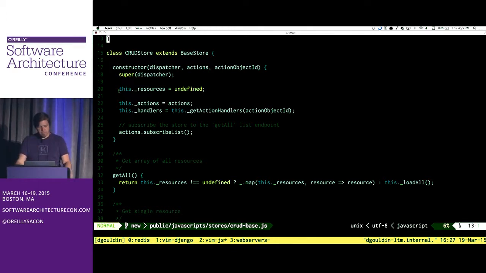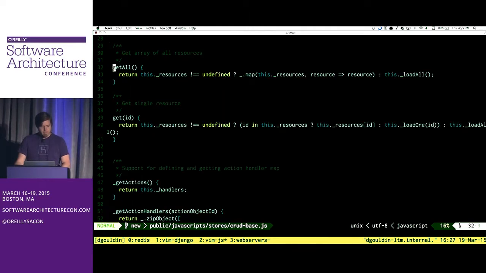All right, so stores know about actions because they have to be able to subscribe to these RESTful endpoints. So basically this is like a list endpoint RESTfully.